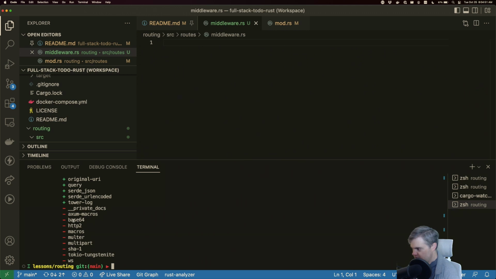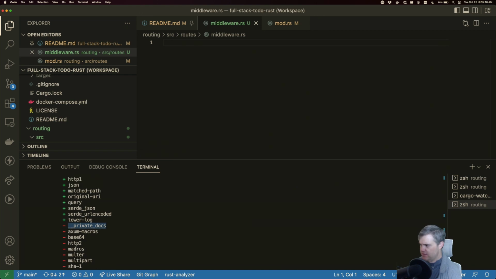Axum macros, HTTP2, macros, multiple. Oh, I don't see a tower. I don't see a middleware or routers. So I don't know where that would be.